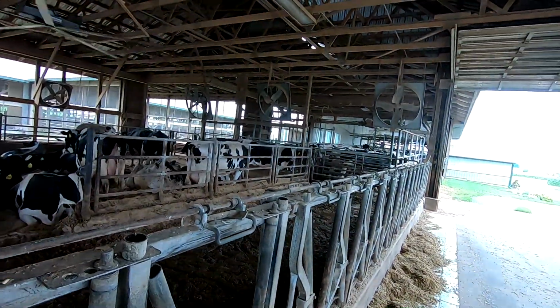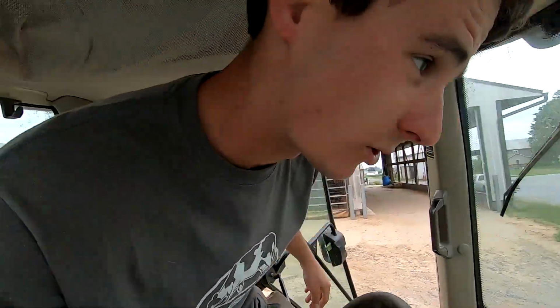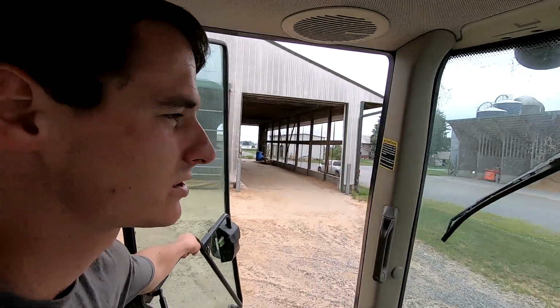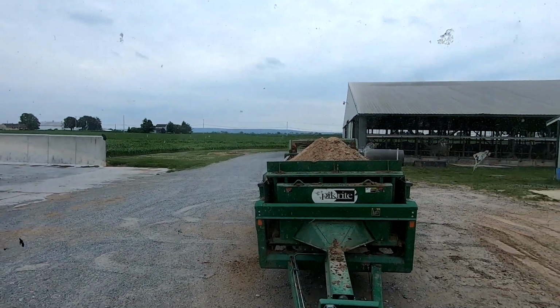So the afternoon milking is going and I have 3 cows I want to dry up today. 2 months before a cow's gonna have another calf, we stop milking her. It's called drying her up. We put a sealant in their udder, and some of them get some antibiotics depending on where their milk quality's at. Megan's gonna let me know when this cow's come in the parlor. We can go ahead and spread this into that heifer barn now.